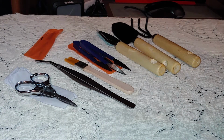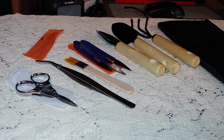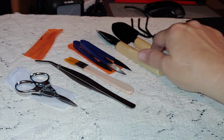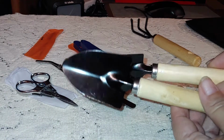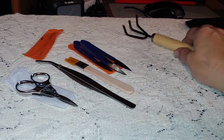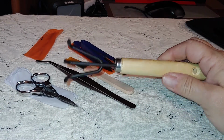Hey guys, today I have this bonsai clipping set. It comes with the zippered nylon bag. You get two spades. One's a little bit wider and one's taller and skinnier. You get the little three-pronged rake.